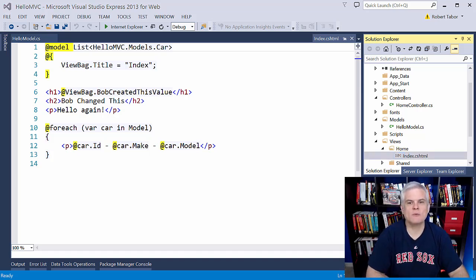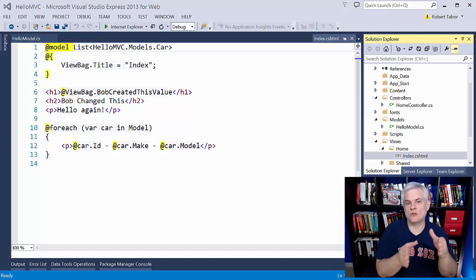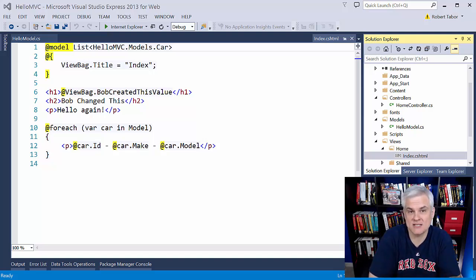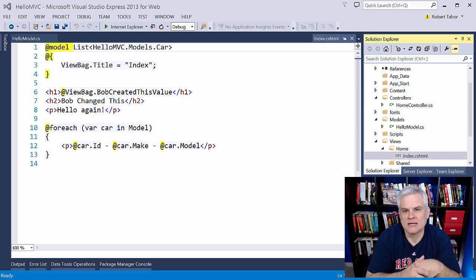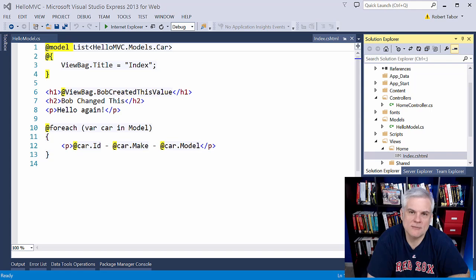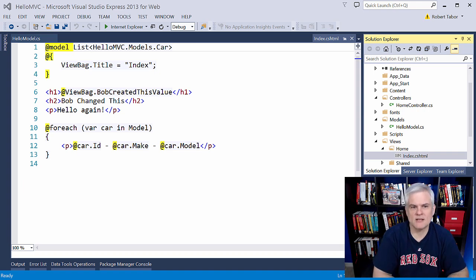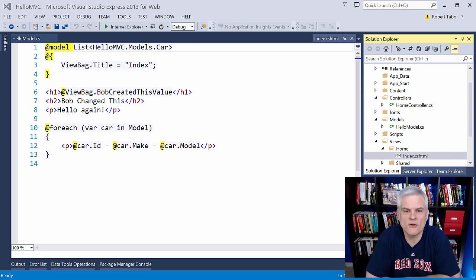So it's important to know that we don't necessarily have to follow those conventions. We could replace these conventions by creating our own implementation of core ASP.NET MVC components that rely instead on configuration. However, that's an advanced topic, and frankly, I'm not sure why you'd actually want to do that. But this does highlight one of the design goals that we talked about in the previous lesson, and that is the pluggability. If you don't like how Microsoft implemented some core piece of the framework, you can replace it with your own. Changing view engines is probably one of the most common examples of pluggability.